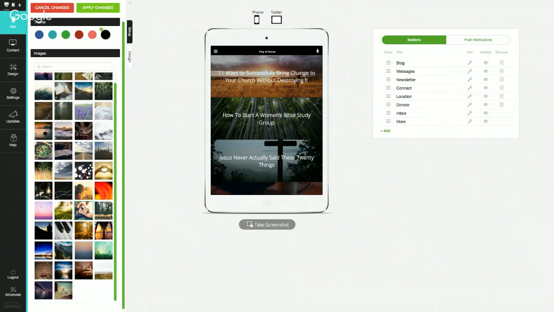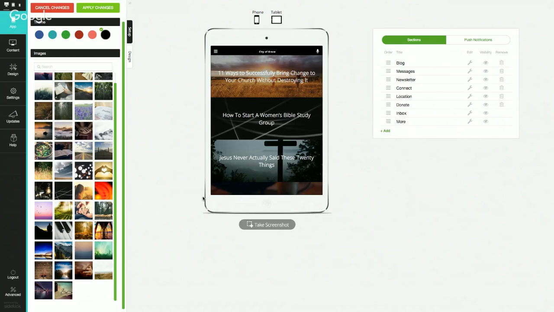You can click on any of these and drag them into areas like your post section, your sermon section, in different places that use images in your app. So you don't have to even worry necessarily about having your own images for everything to make your app look good. Aaron can grab any of those images and drag them over, say, the How to Start a Women's Bible Study. And if he lets it go, then boom, it automatically changes it, and you can see that change in real time.